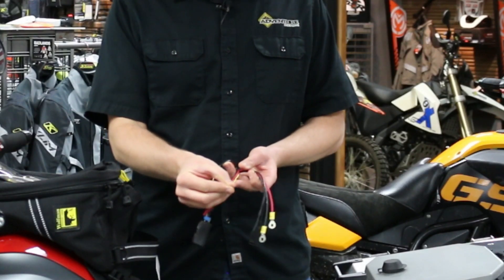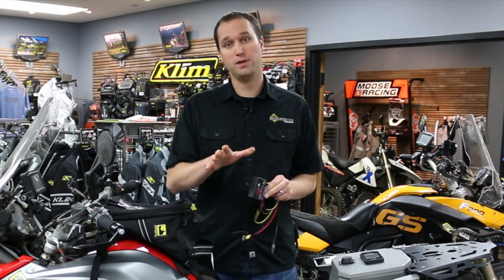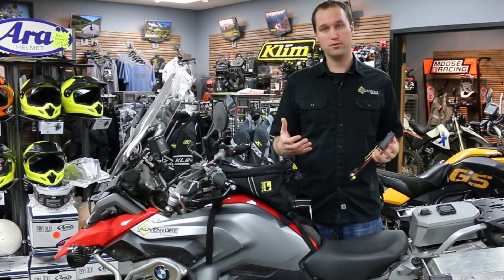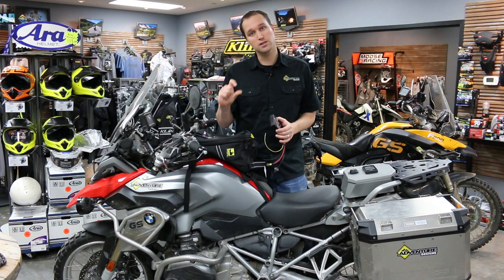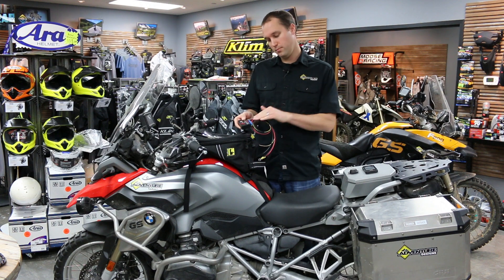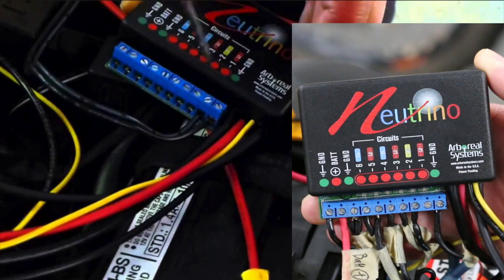And then of course you've got your switch power lead, which is the yellow. We're going to do a detailed installation on a few bikes here in another episode, so make sure to look for that in our video gallery. Really I just want to explain what the average motorcyclist, like me, can benefit from this and how we would implement it. The first thing you would do is install this module somewhere in the compartment. On this particular bike, on top of the battery there's a small space — this fits perfectly in, with the ports facing out.